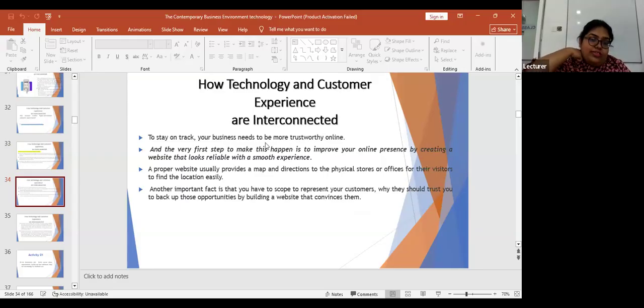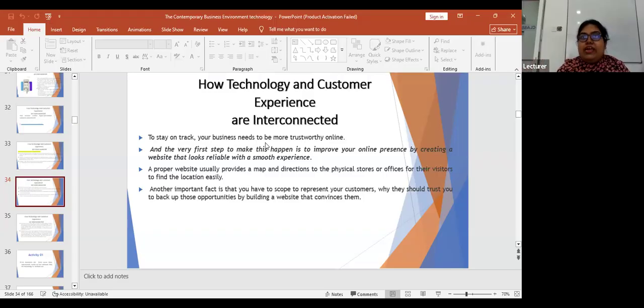Yes, and also since we talked about websites, in order for you to be credible, you need to have a trustworthy website. There are instances where a company or a page will advertise a website, and when we visit it, we can't decide whether it's still being operated or not.